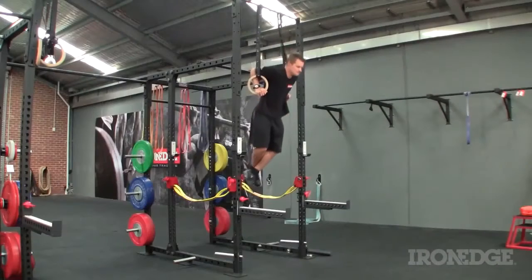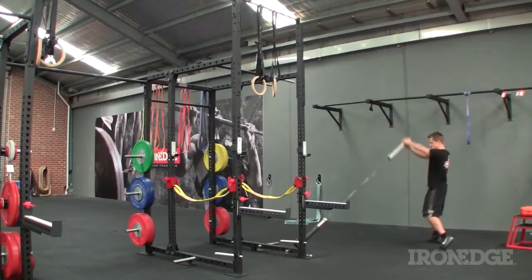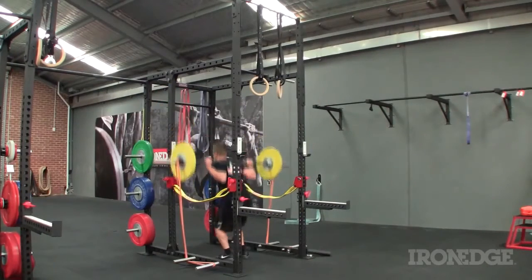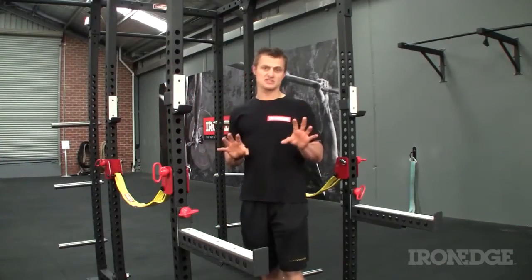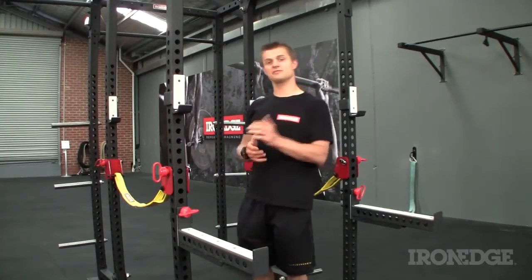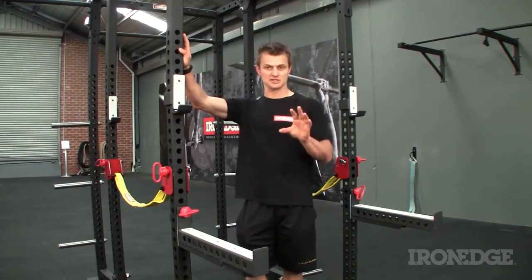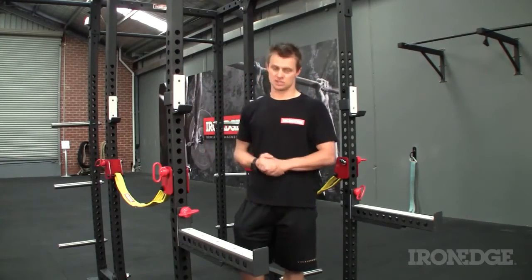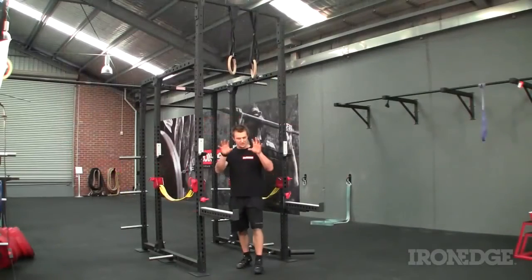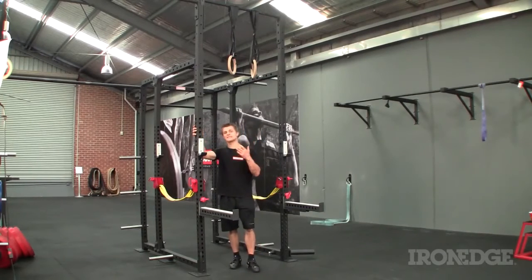As you delve deeper into the real nuts and bolts of this super cage, it becomes blatantly apparent — hundreds and hundreds of training options and combinations exist within the Iron Cage's reach. With a Matrix-bred range of possibilities which allows for an infinite number of permutations to be executed within its structure, the Iron Cage also functions as a self-contained weight training unit, providing you with all kinds of spotting, loading, and storage options. Built with the serious athlete and professional sportsperson in mind, the Iron Cage will no doubt be the cage that all the others will be judged upon.